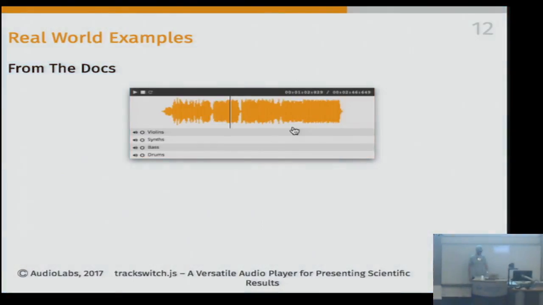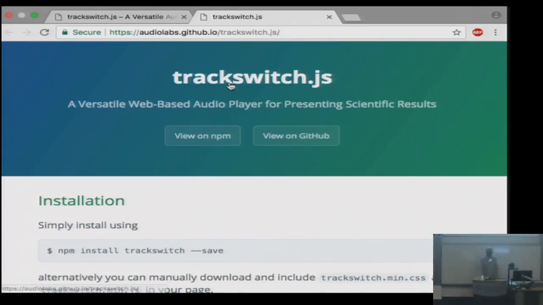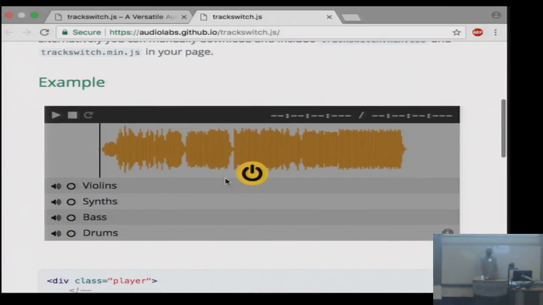Okay, the examples. So this one is straight from the documentation pages, which are on GitHub. What you can see is a big friendly power switch essentially, because if you imagine you have a publication and you have 10 players, each of them with 10 tracks, and you're comparing audio coders, so you can't have compressed audio formats on there. So you might have 100 WAV files on there, and if you go there with your mobile phone, you'll ruin the rest of your month because you can't go online anymore.